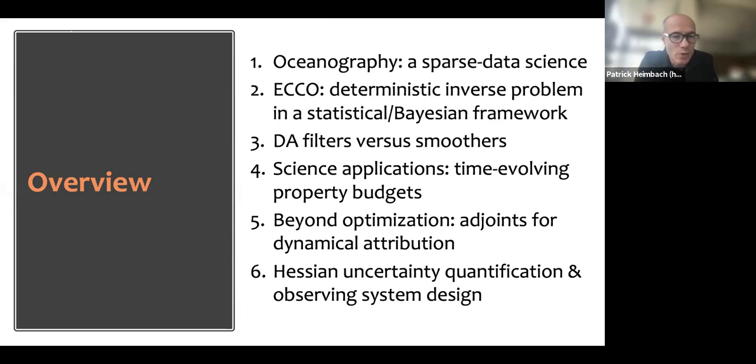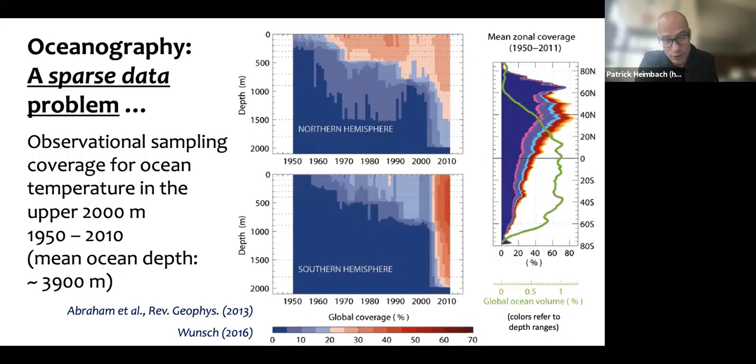And I will then go into one specific application that I thought could be of interest here, using Argo data for property analysis. Then also go into the use of gradients, which is of course at the heart of all of this, not just for optimization, but also for doing science like dynamical attribution. And today, actually, I'm going to talk less about uncertainty quantification. I touch upon it, but I've talked about this previously, and I thought maybe what I suggested before will be of much more interest.